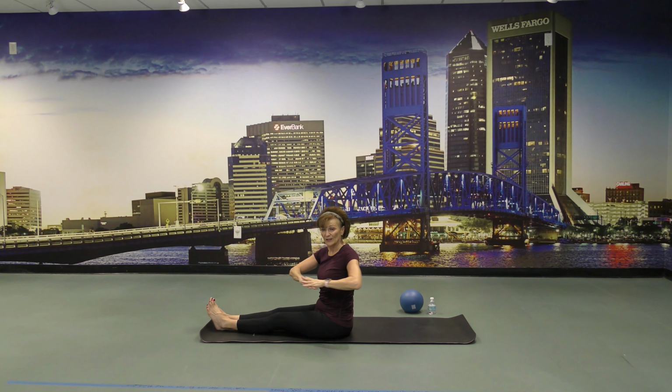Stacking the hands like we did earlier, the hips are stable, the legs are glued, and the feet are flexed. Hands here as we rotate. We're coming to the center and we'll rotate. Now I like to start with the genie arms because this way your brain will not incorporate the shoulder or the neck twisting on its own, making you feel like you are twisting more, when really the twist is at the thoracic rib cage. And breathe.